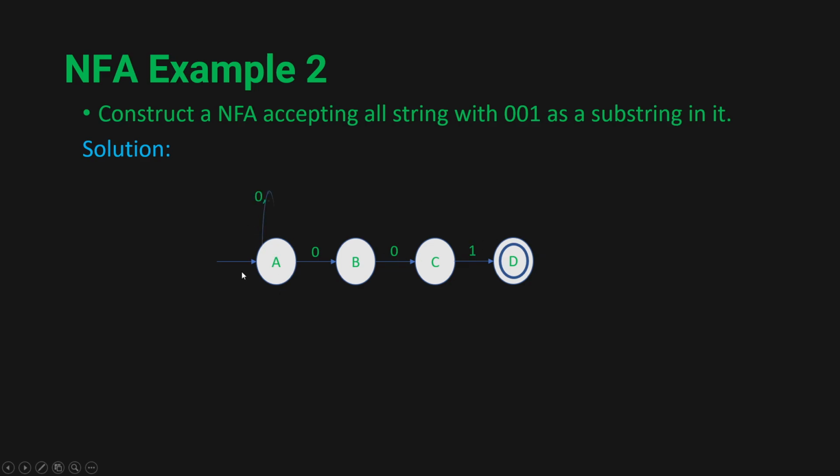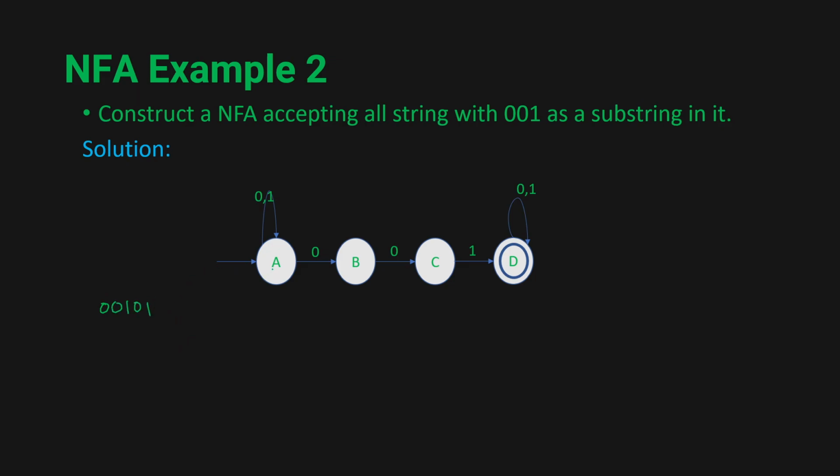Now the start can be anything, 0 or 1. Fine. Similarly, once it has 0, 0, 1, at the end it can be any 0 or 1. So this is how we design a NFA. Now let's test it out. So let's say we have a string, let's use green color. Okay, so let's say we have a string 0, 0, 1, 0, 1.